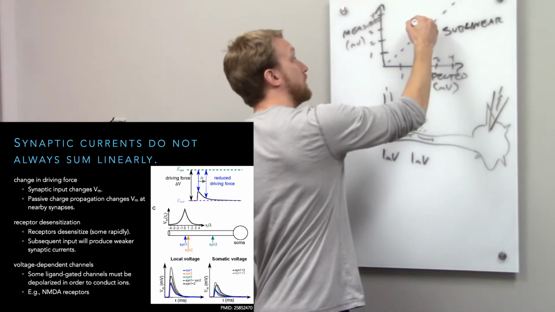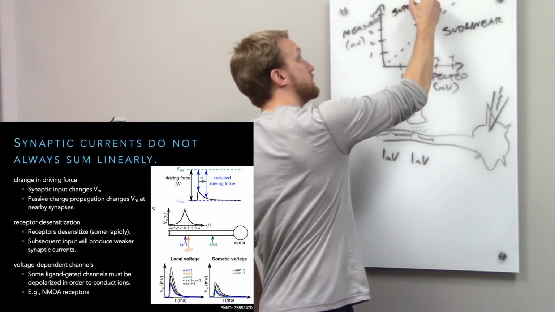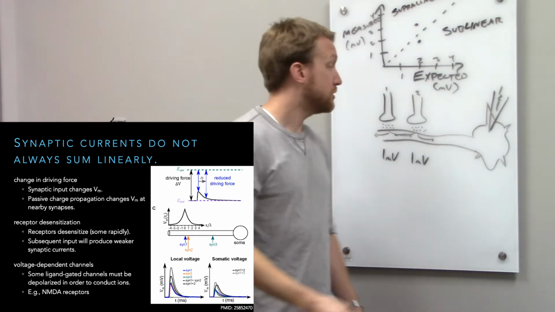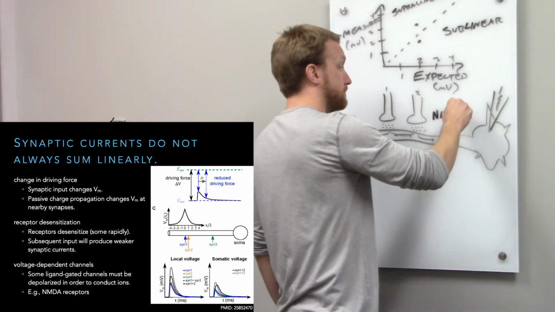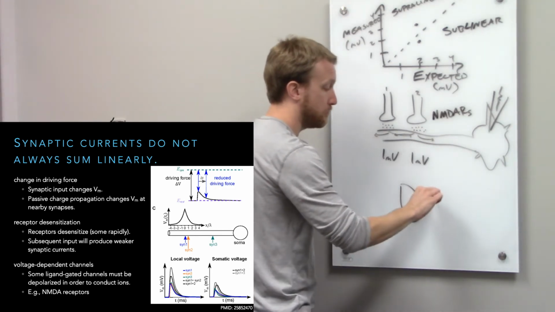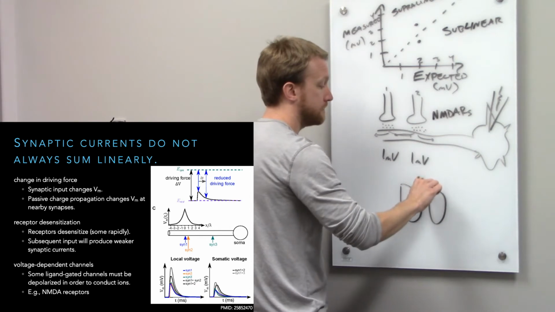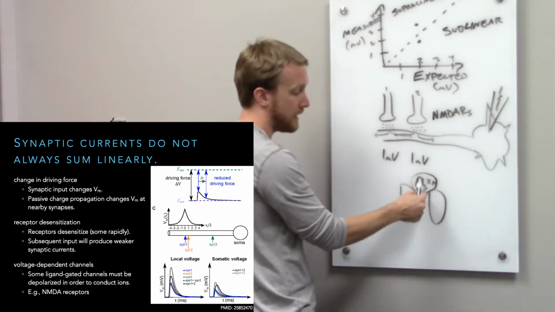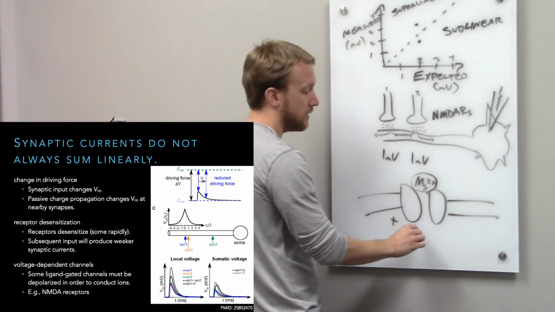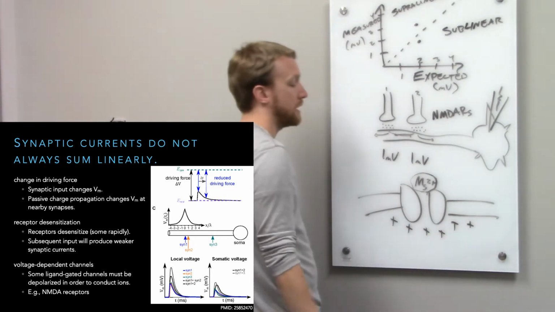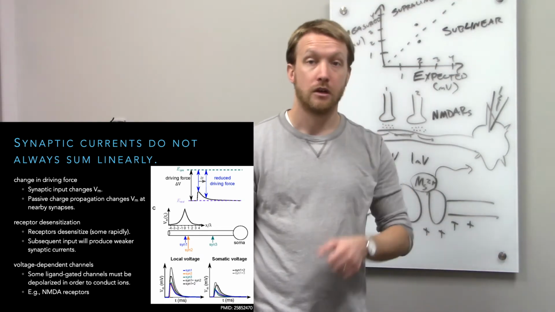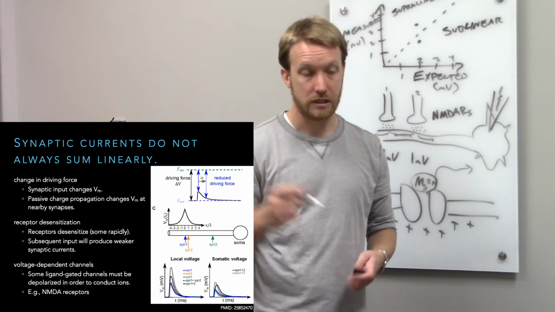Sometimes we get supralinear summation. We actually see more than we would expect. And when you see that, you should be thinking NMDA receptors. So NMDA receptors, I'm sure you're all well aware, are blocked by magnesium. So we got a magnesium ion actually sitting down in the pore. Only whenever we have a little bit of depolarization already, so we have a buildup of positive charge, does that repel magnesium and unblock this channel. So NMDA receptors are both voltage gated and ligand gated. And we'll see this a little bit later in this talk.